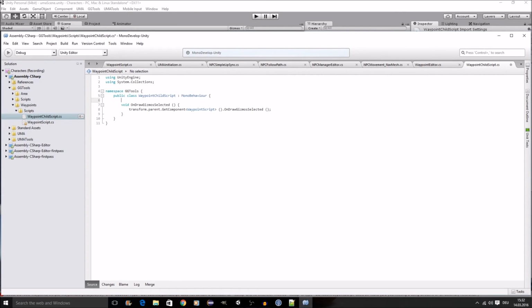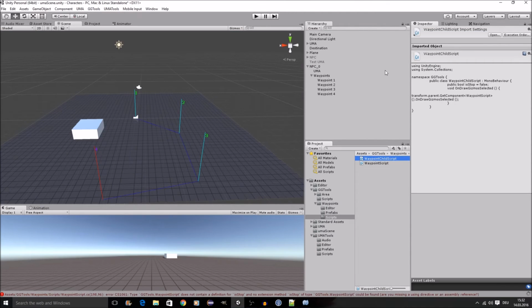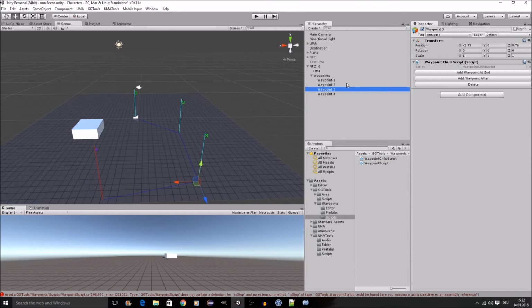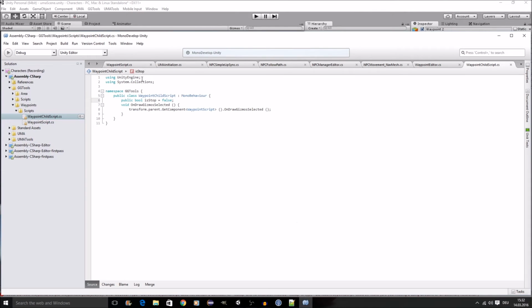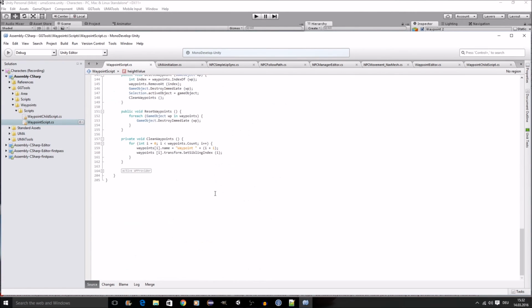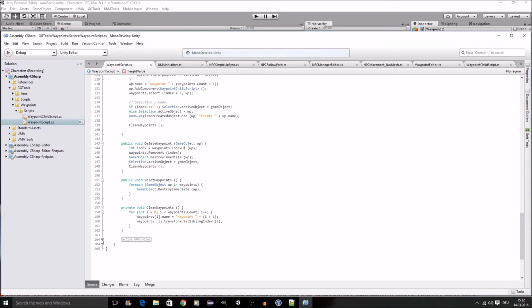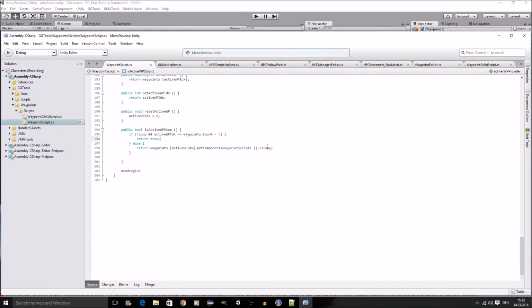Okay, all we need here is a public bool is stop set to false. Okay, and now if you look at each of the waypoints, oh, Unity still didn't figure that one out. Is stop.